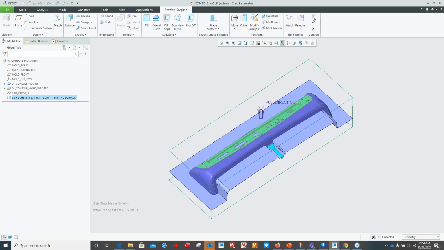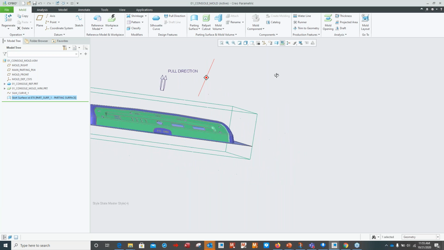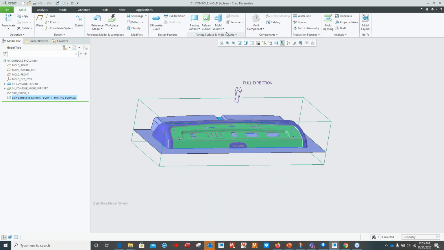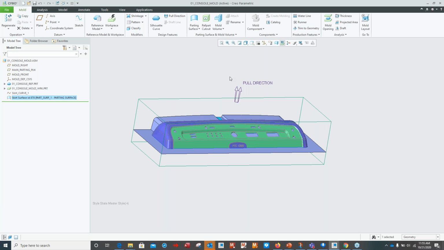Now, what we could have done here is specify a name, but just to exit out of this, we want to check and accept. So we went through the process: reference part, silhouette curve, parting surfaces. Now the next step again, moving left to right. Oh, nope, actually, we need to go back in and I need to do a mold volume. Sorry, mold component.